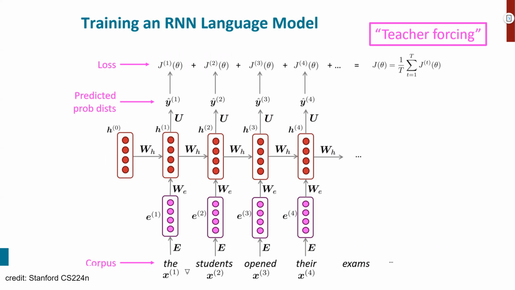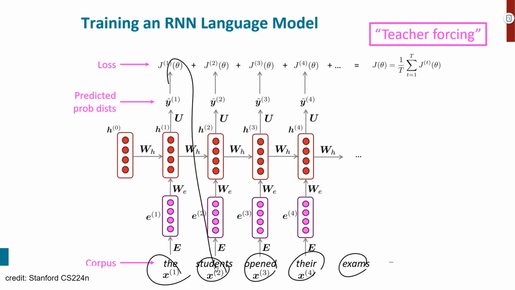And at training time, we inject the ground truth words like this, rather than sampling from here and then inputting this output. We just input the ground truth inputs. This is called teacher forcing. Because at the beginning of training, the sampled words might not make sense and it takes longer to train. That is why we are just inputting the ground truth labels.